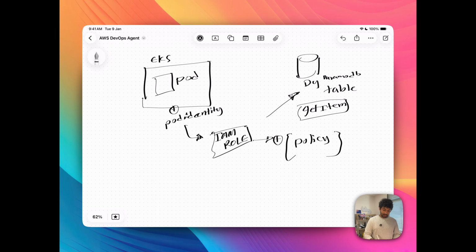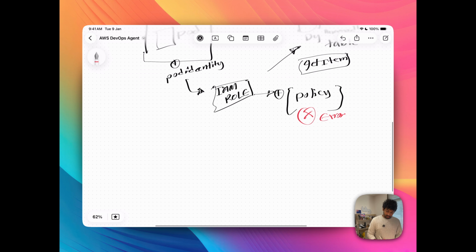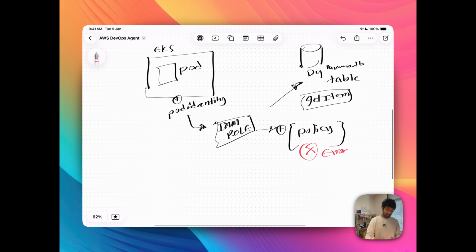Everything's worked fine. But to test this out, I'm going to make some changes. Let's change some colors. Cool. In the policy, I am going to make an error intentionally to trigger this. Once this is in the error state, the pod is going to crash. Obviously the pod is unable to access the DynamoDB table, so it's going to go into an error state like CrashLoopBackOff, something like that. Cool.